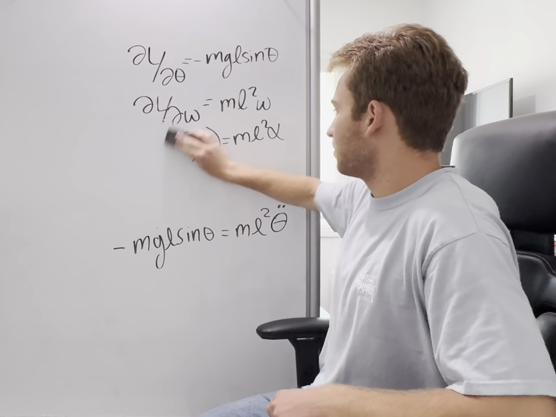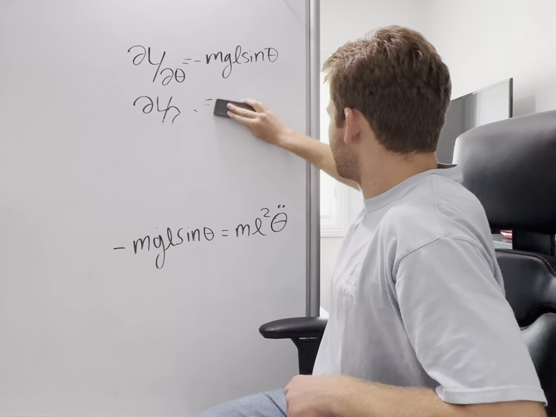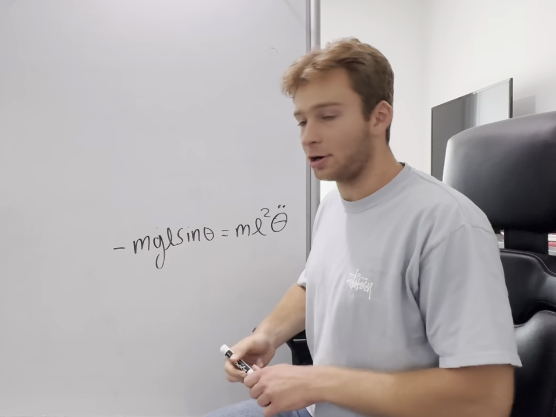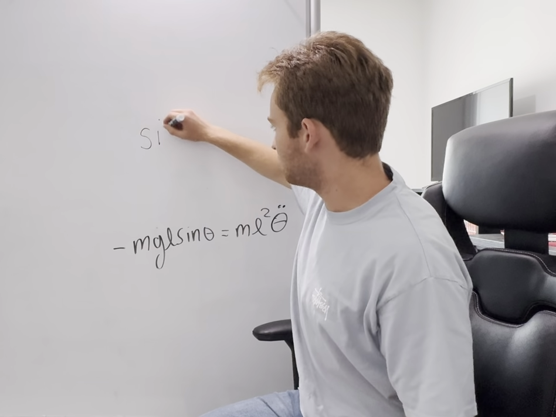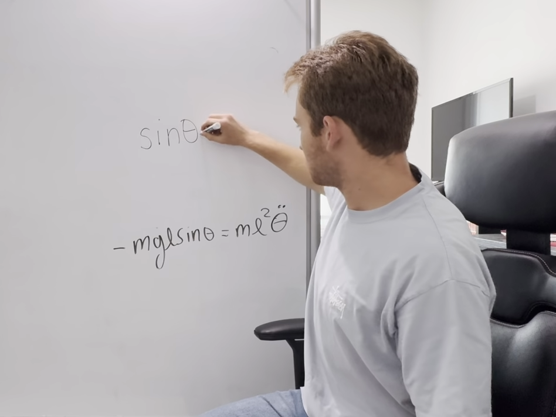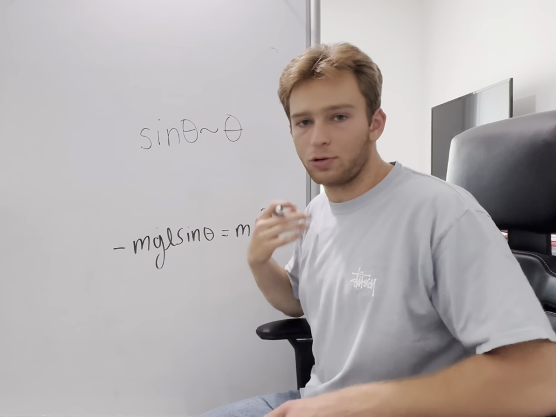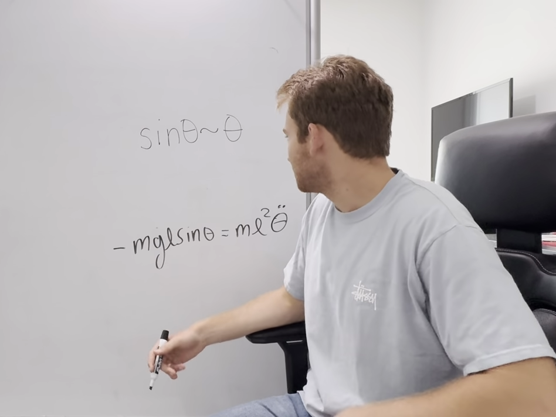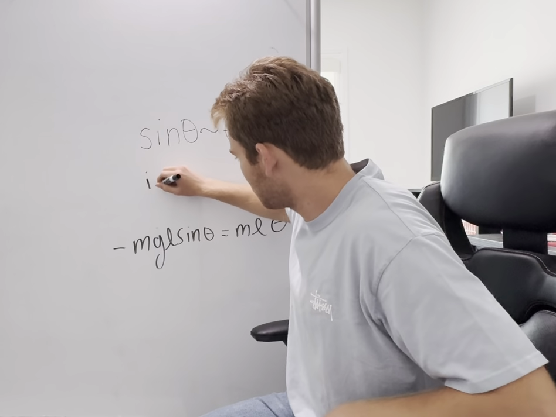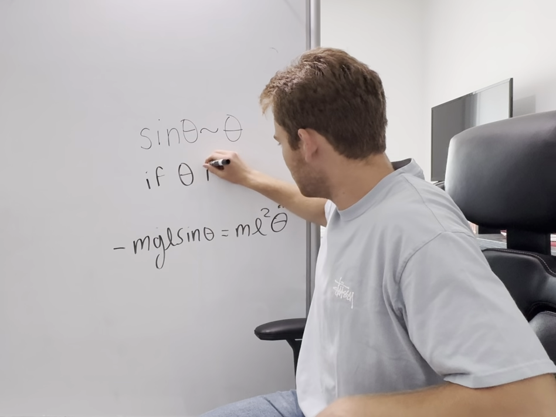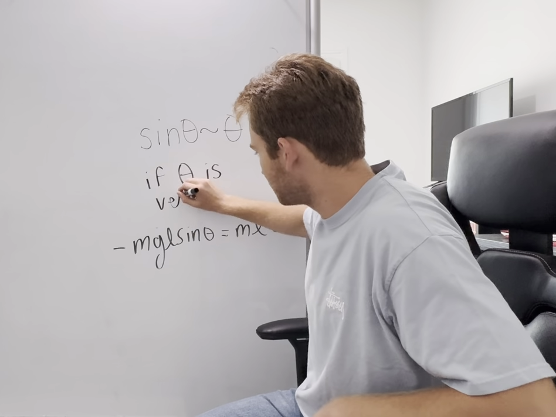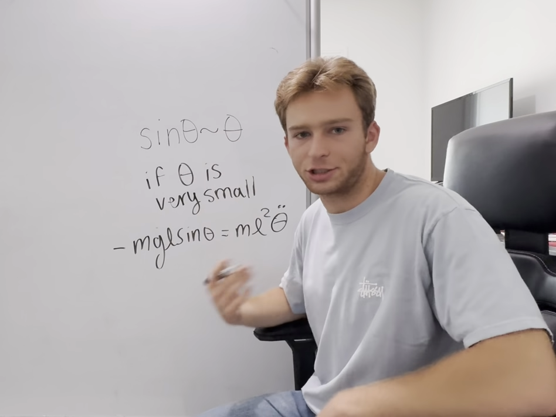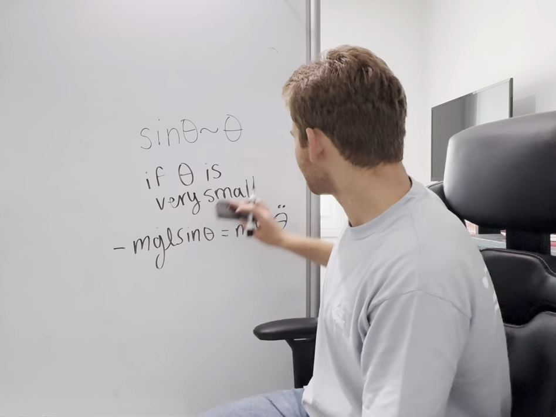And the approximation that I'm going to make, because the sine theta is so pesky, is we're actually going to approximate sine theta to be theta. Now, why exactly can we do this, and in what situations can we? The situations that you can use this in is if theta is very small. I'm going to be talking about why that is and actually deriving why.